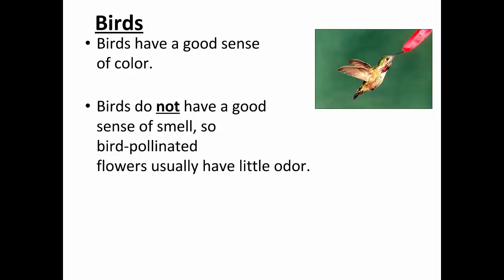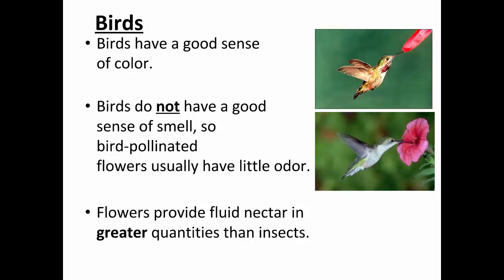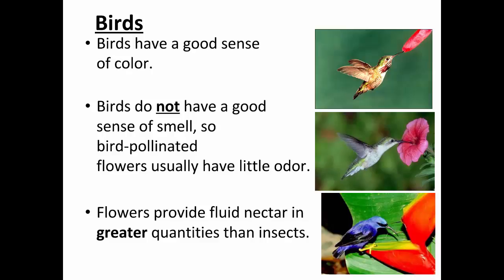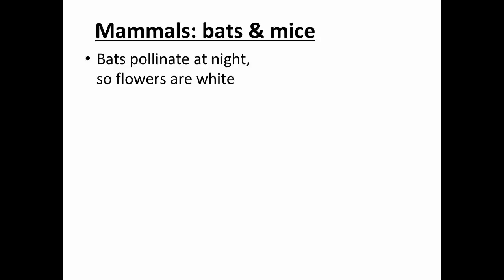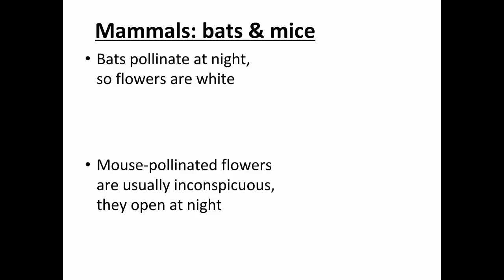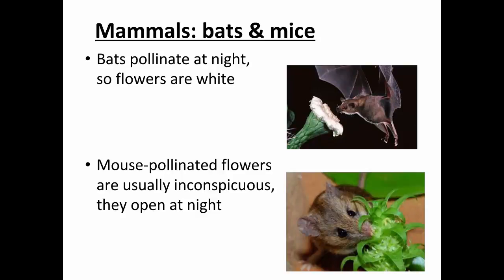Because birds are so much larger and they're warm-blooded, they require a lot more energy than insects. And so a plant that's trying to attract birds often has a larger source of nectar to help attract birds to it. And also the shape of a bird's bill, pollinating birds, often fits perfectly into the shape of the flower. They've co-evolved together. Even mammals pollinate some flowers. Things like bats, they feed at night, so often the flowers are white in color. Other times mice could pollinate plants as they feed in them at night.